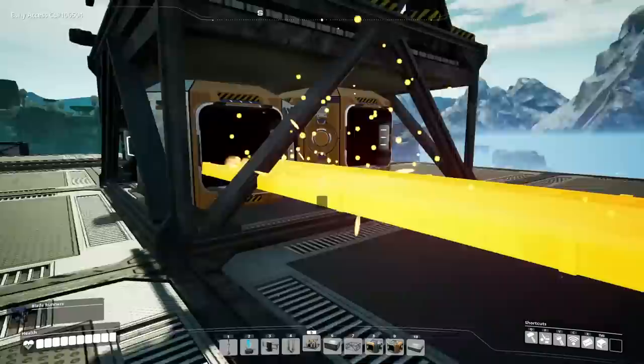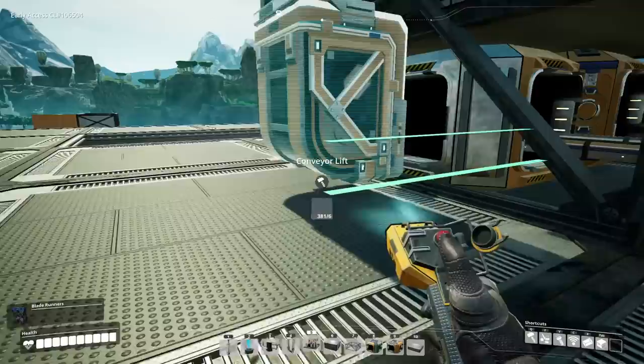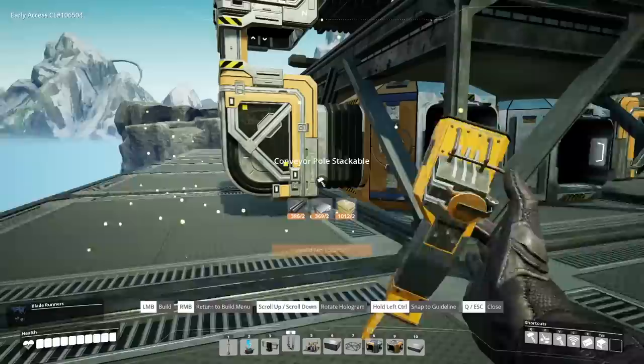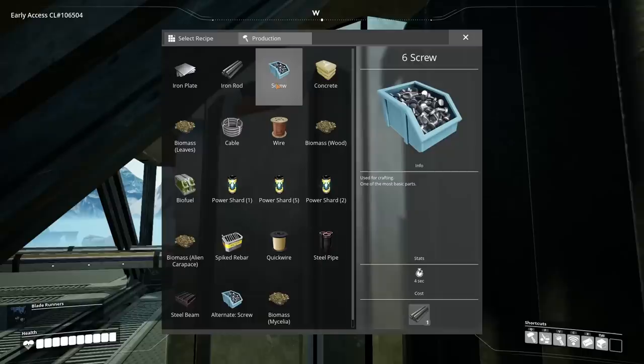So can we get a conveyor lift through this platform? I don't know. Well, if it connects like that, it should actually send the items through. I just want to do a really, really quick test to see if the whole system does actually work. So that presumably connects down there. We have a belt going out. And then what can we make? What's on the list? Screws? Sure. So let's just see if things will be this easy.